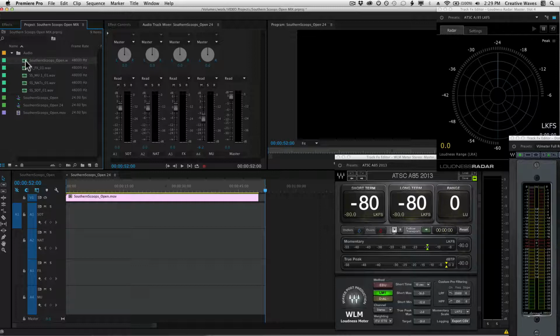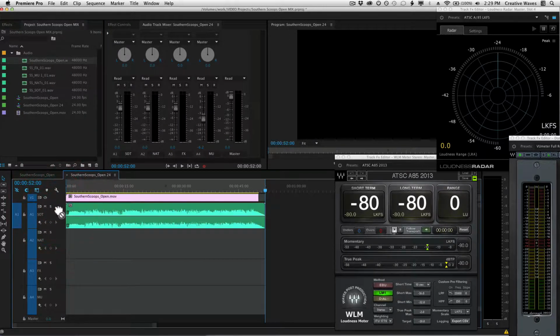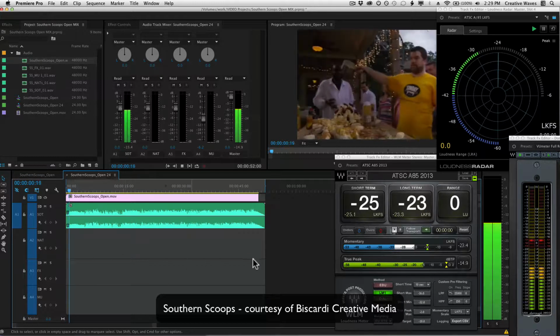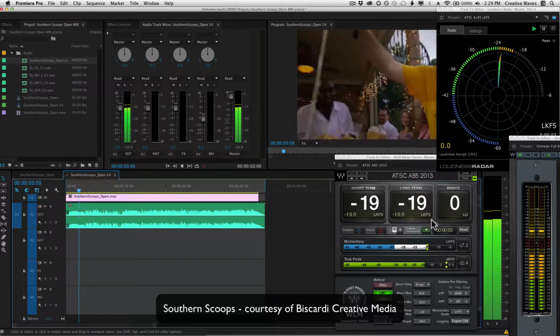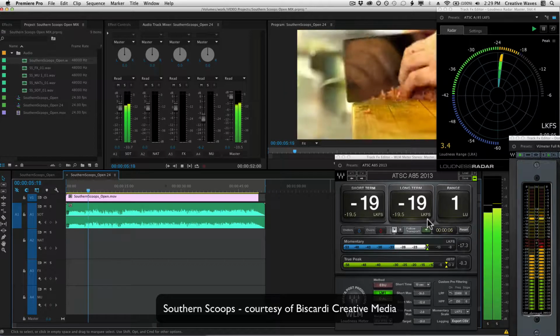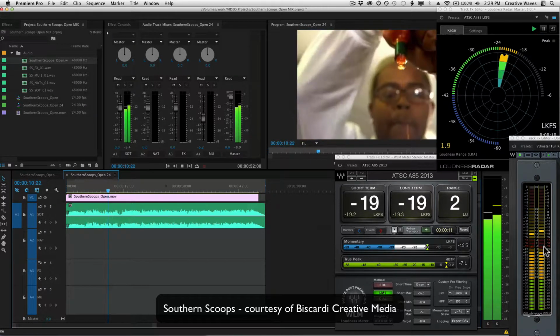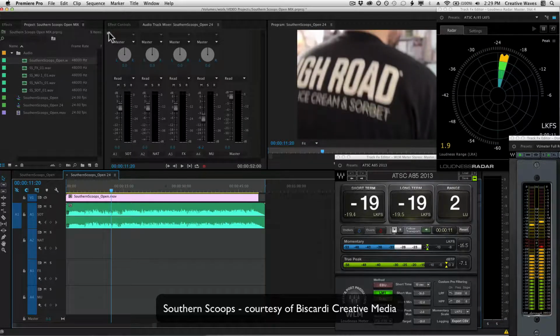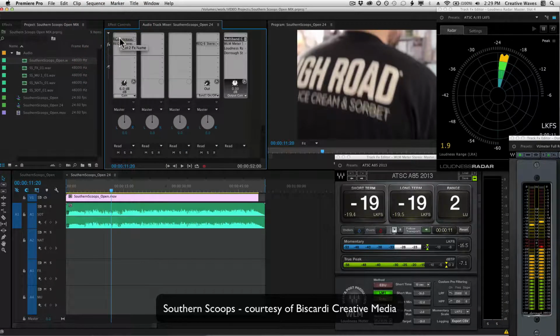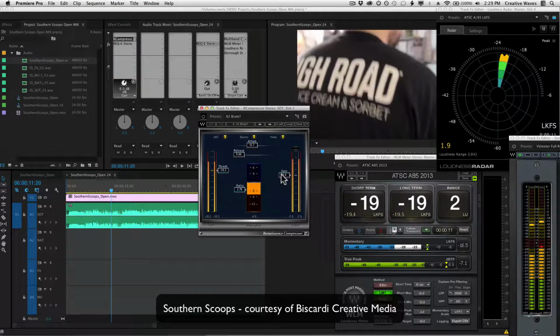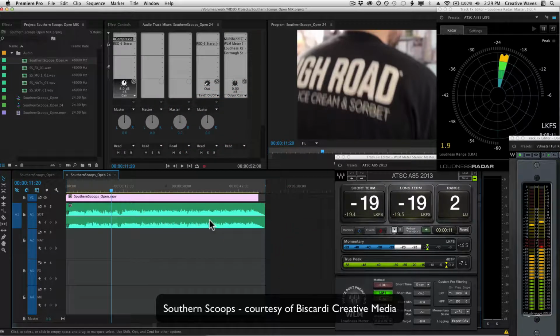Okay, now if I just take it and I drop it down onto a track, that can be a little bit dangerous, and I'll show you why. As we start to play this, those aren't the levels I expect. Well, the reason they're not is because that track has this compressor on it adding 6 dB. So it's adding gain reduction and makeup gain of 6 dB. That's not what we want. We don't want this mix on that track.